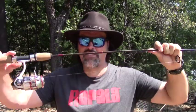The braid is just absolutely wonderful. Once you get that top shot off the reel, it just seems like your cast will go and go and go forever. And again, this is the rod that I just haul off and throw with. And I caught that second fish on this rig. So that's kind of the size of it.